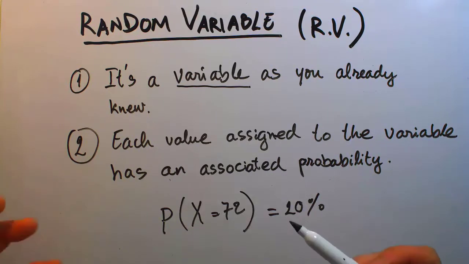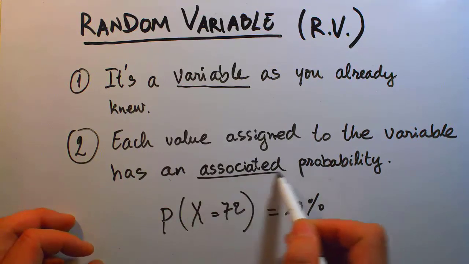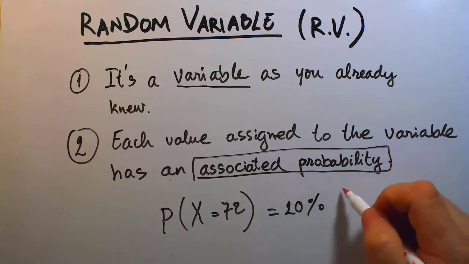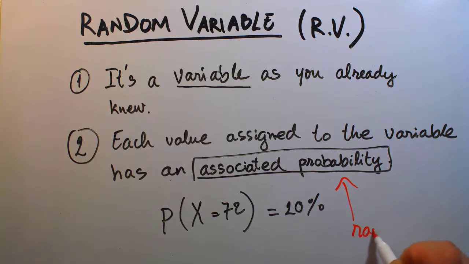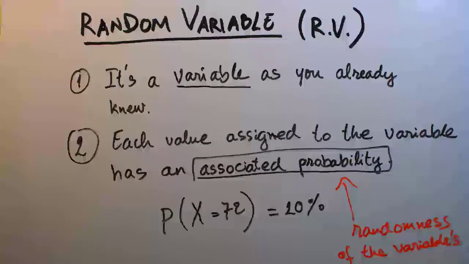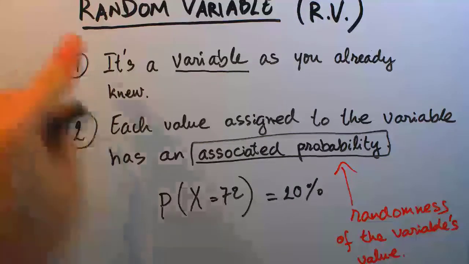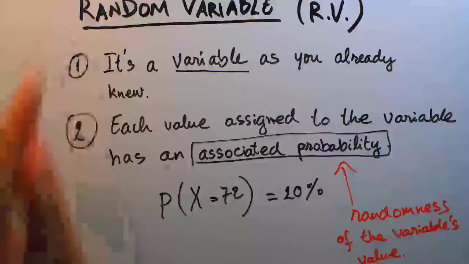So why is it called random? Because that associated probability right here is referred to as the randomness. It brings up the idea about, hey, there's randomness. How random? This is the randomness of the variable, and to be precise, of each variable value. So each time the variable takes a different value, there's a randomness that comes along, and that's why this concept we're learning is referred to as the random variable.